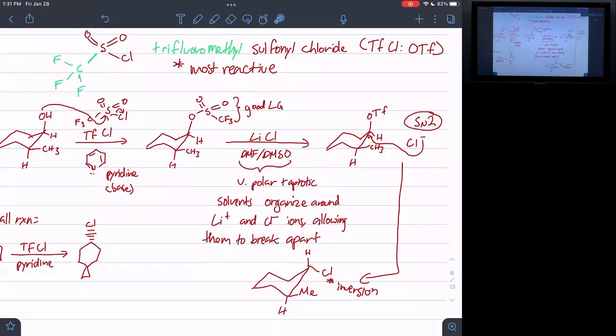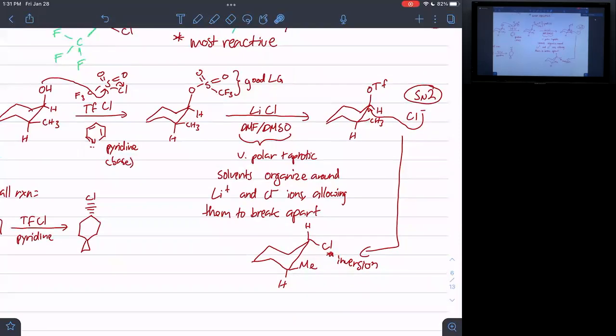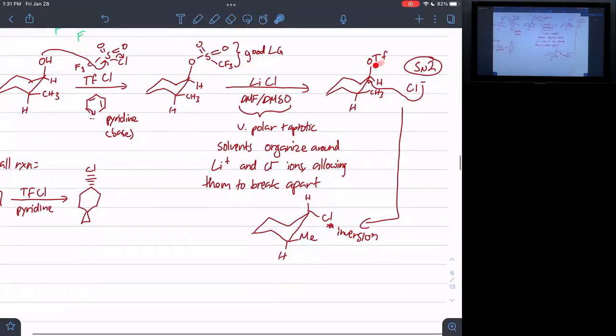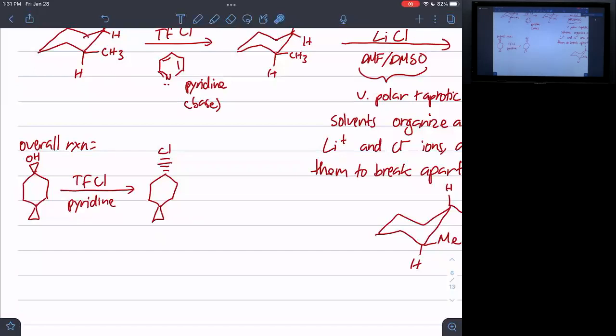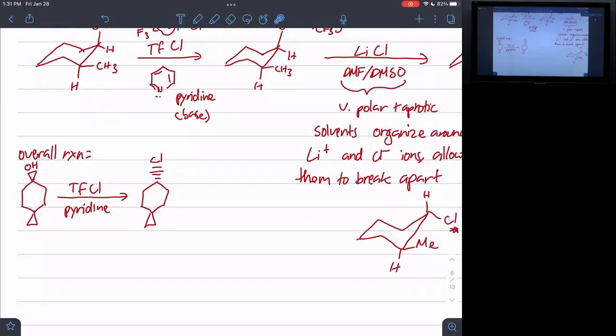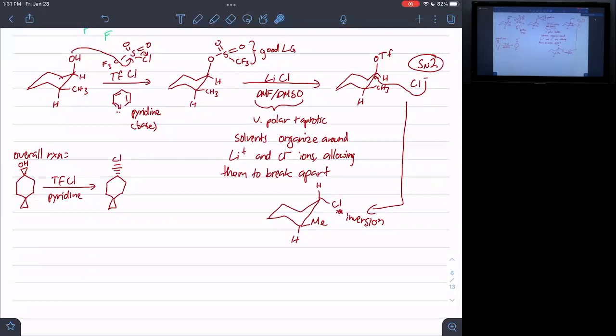And you're going to get Cl minus. The Cl minus then does an SN2 reaction, a backside attack where this protecting group is, so the Tf in this case. After this SN2 mechanism, you get an inversion of stereochemistry, so it went from wedged to dashed. So overall, the stereochemistry inverted, but in this step, it stayed the same. And the second step was really where the inversion happened. So if you want to change the stereochemistry overall, you know you're going to want to use this kind of protecting group, followed by another step that inverts it. So it's just substitution with 6 extra steps, basically.